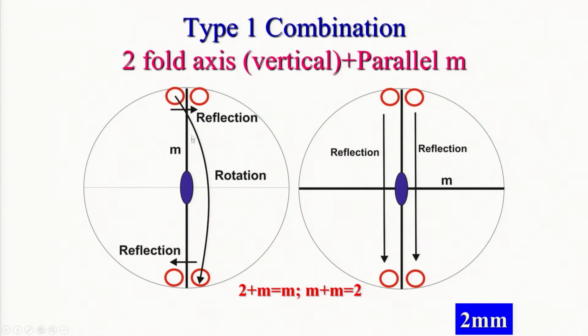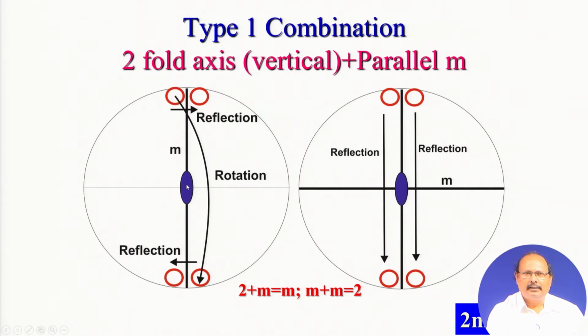This is the symbol of mirror, and let us consider that this is the first position of the motif here. I told you that we are using a nomenclature where an open circle is a motif lying at a height h above the plane of drawing. With respect to this dyad, the repeat angle is 180 degree. So, this will rotate 180 degree and come here, and will again be rotated 180 degree with respect to the vertical axis, and coincide with the original position.